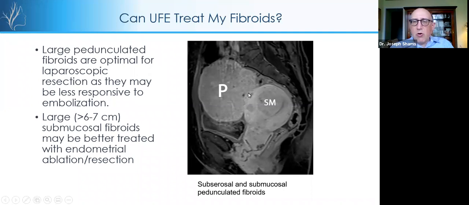So when you have these very large pedunculated fibroids, this may actually not be such a great candidate for fibroid embolization. It's easily taken care of surgically with laparoscopic surgery. The surgeon goes in and basically cuts this off, and it's a very easy surgery. Now we can do this with fibroid embolization, but we may not be able to shrink it as much as the woman would like. Also, if there's a submucosal fibroid which is very large, then there's a chance that it may cause problems later. So in general, we won't treat those patients.